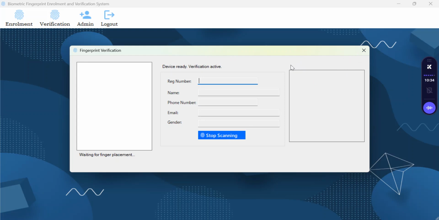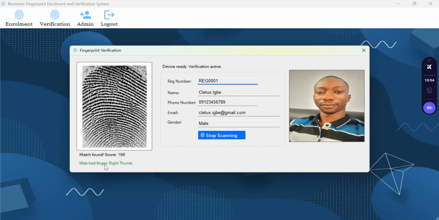I actually did something that detects which of the fingers was verified. So you are going to see it right there. So I'm going to test the right thumb. So you see, match finger, that is the right thumb.